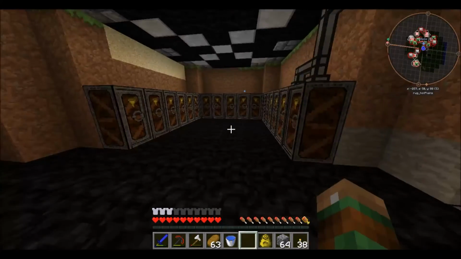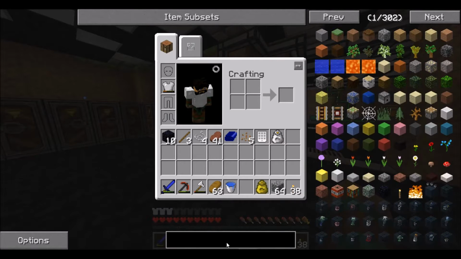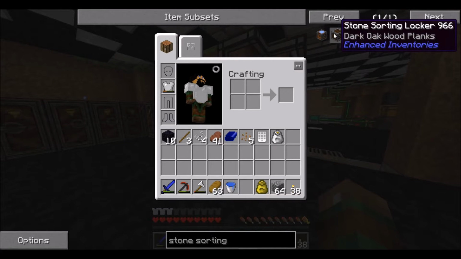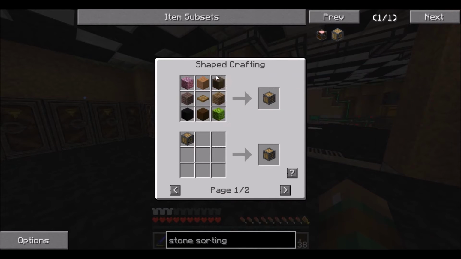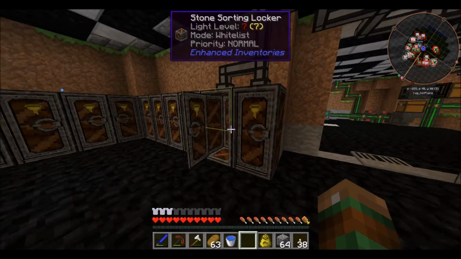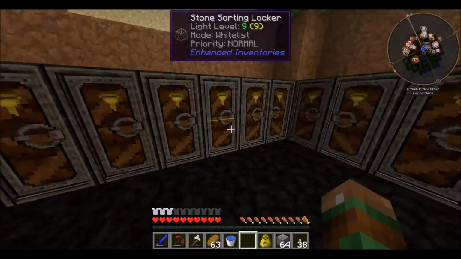We got some storage going on over here. What I did was the stone sorting lockers, which is really just a regular locker with gold and two pieces of cobblestone, and the stone locker is just cobblestone in the corners, wood on each side, and a trapdoor. I just like the way the lockers look. You can see we're storing seeds and plant stuff here. We got blocks there, some of the mod stuff that we found.